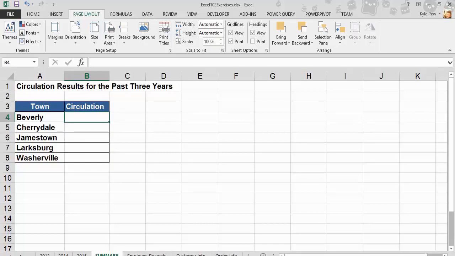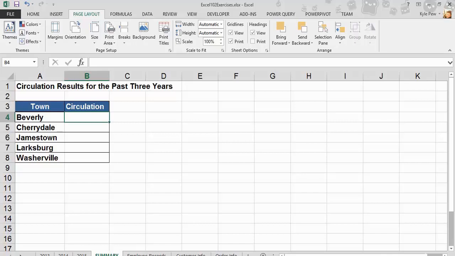Now we're going to actually see this done with two methods. The first one, we're going to utilize a technique called 3D formulas. Essentially, we're going to create a formula that goes to other worksheets. Typically, when you think of summing up a group of numbers, you just think of creating a formula on one worksheet and referencing cells on that same worksheet. Well, here, we're going to perform a mathematical operation, just some addition, but we're going to reference cells in different worksheets. This is a 3D reference or a 3D formula.